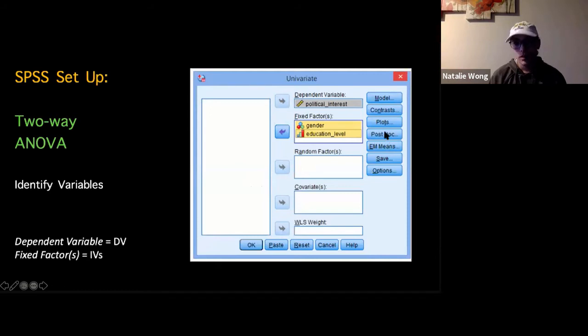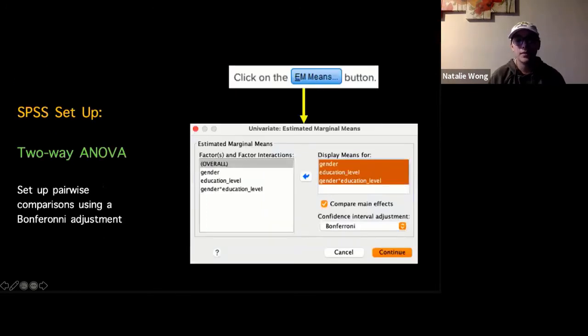The actual post-hoc setup in here is kind of weird for two-way ANOVAs, so we're not gonna use that one. So we'll go EM means. We'll set up our post-hoc tests. You'll insert all of your variables into this box that says display means for.